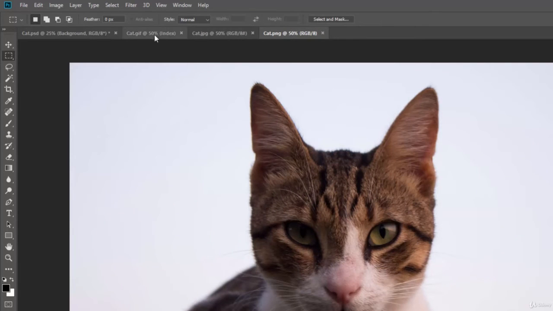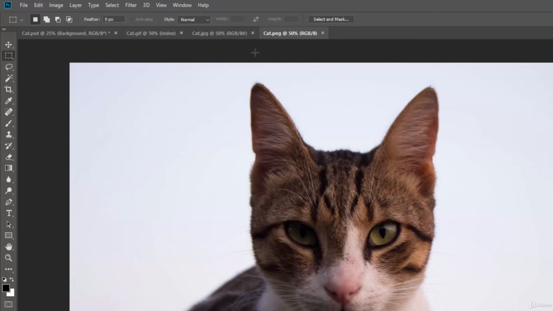And if you remember, the GIF file is compressed. It's about 2 megabytes, and we can use this to create animated images. We could have this cat dancing around or something like that. Then we have the JPG file, which is the most compressed file and the smallest file size. And then we have the big PNG file, which is at 5 megabytes. It's retaining a little more information, but you can't tell a huge difference between the JPG and the PNG.